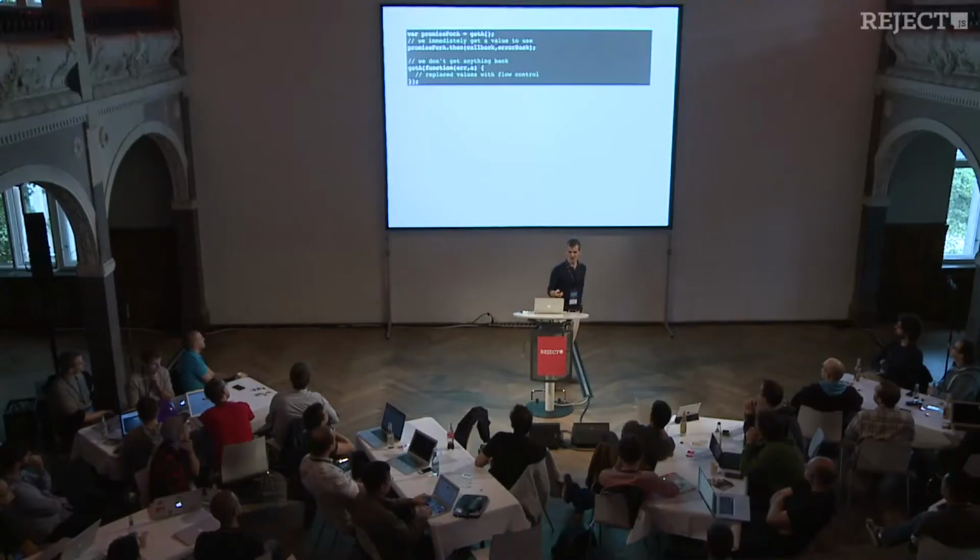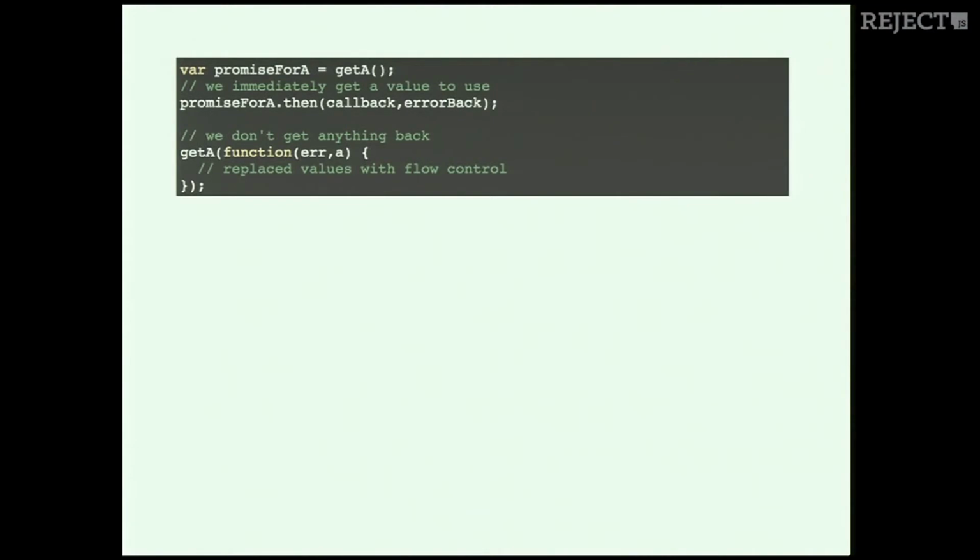The second really important idea is that if you apply a function to a promise, you get a new promise back, which is a promise for the transformed value inside that promise. So they chain. Have a look over here. We've got a promise for A coming back from our getA function. Then we use the promise for A, and we say then some callback. That will return a further promise for a value for B. And we can see the comparison with a standard callback interface below.